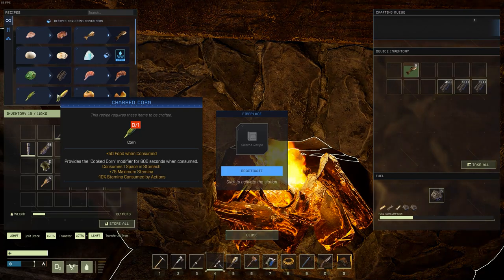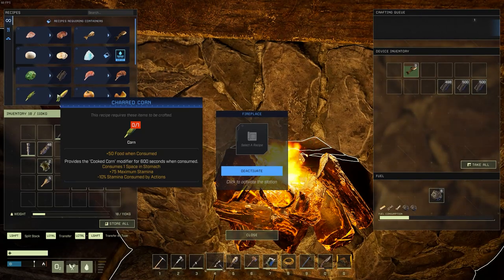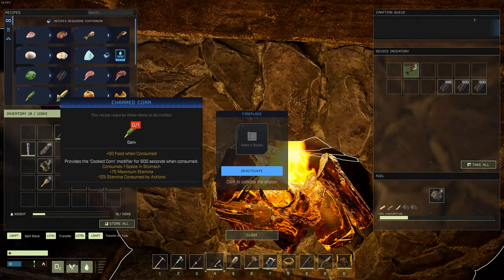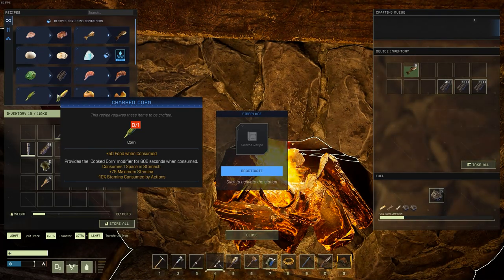The reason we care about stamina reduction from actions is because that means mining, gathering trees, that means sprinting, that means using a bow. Anything that consumes stamina will be taken down by 10%, so you consume 10% less, which means every 10 actions you do, you could do 10% more. You could sprint 10% farther per stamina bar. It starts to make a big difference when we get into some of the combo foods, which we're going to talk about here in just a second.